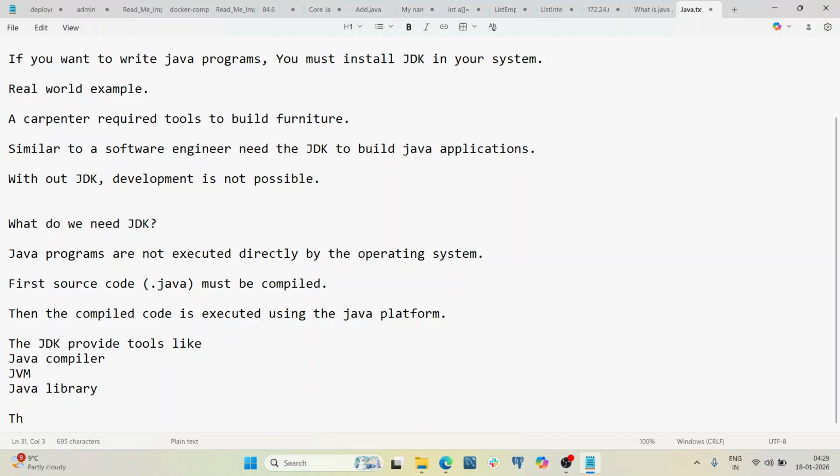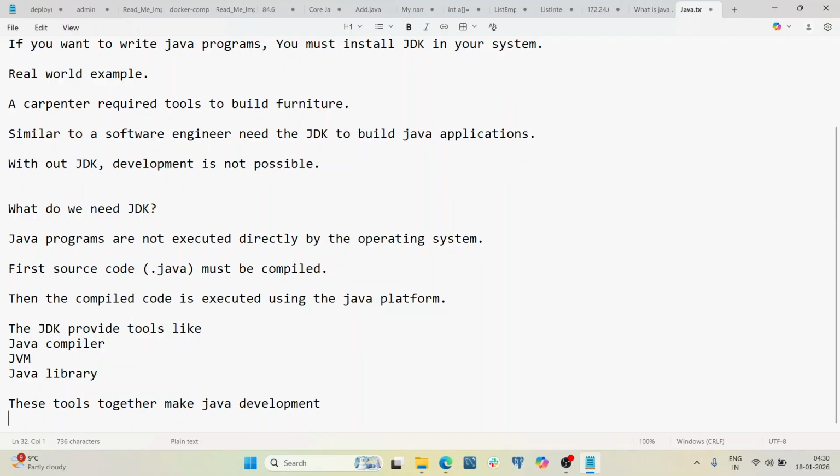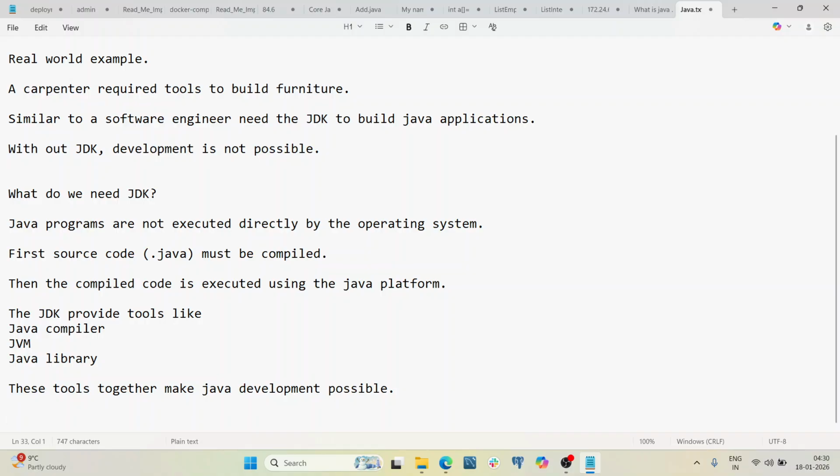Together, these tools make Java development possible. We can say without JDK, Java development is not possible.